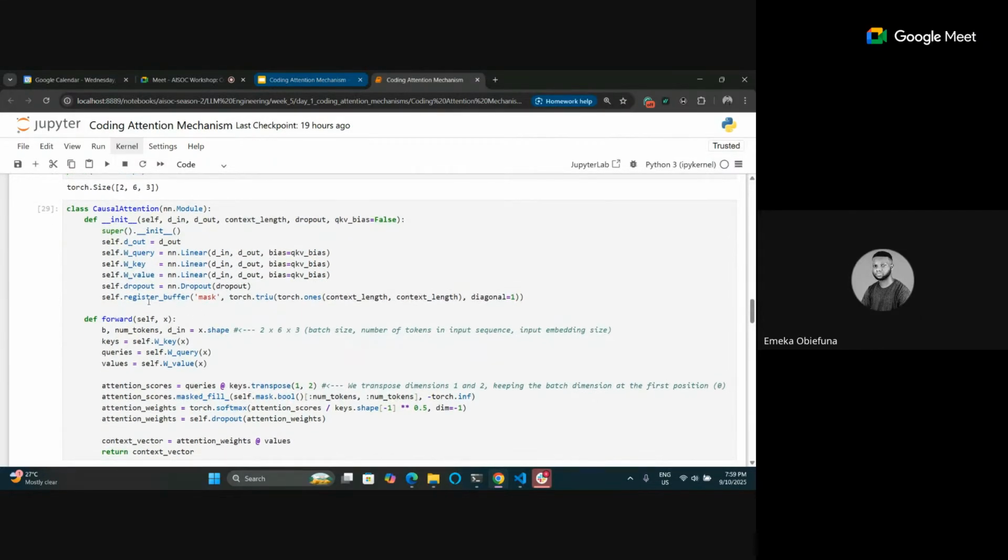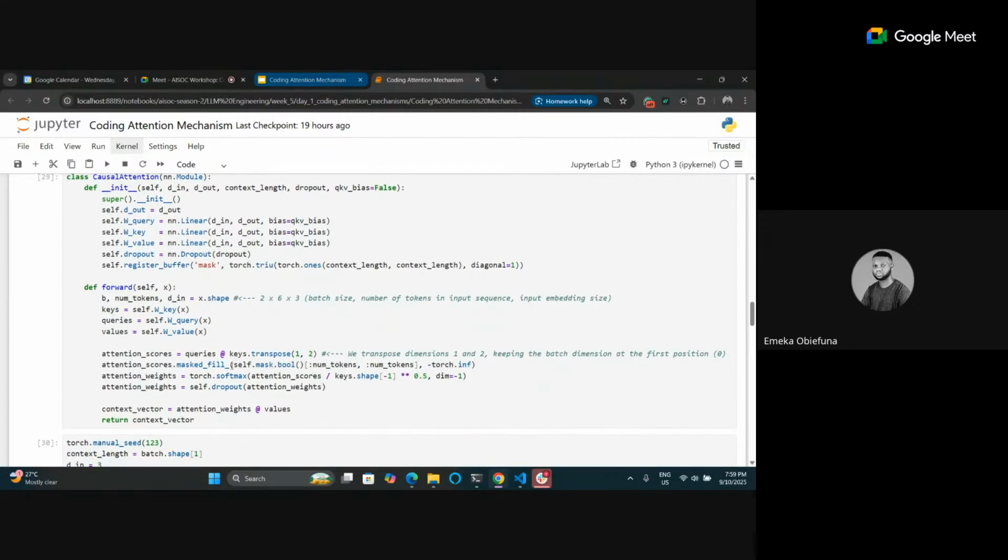It's not always compulsory to have it, but it's quite important if you're optimizing for efficiency, or if you want to avoid moving your tensor from your CPU when you start actual model training. I also gave an explanation of what this register buffer is doing for us. Then you have your forward method, and at the end of the day, you have your context vector.